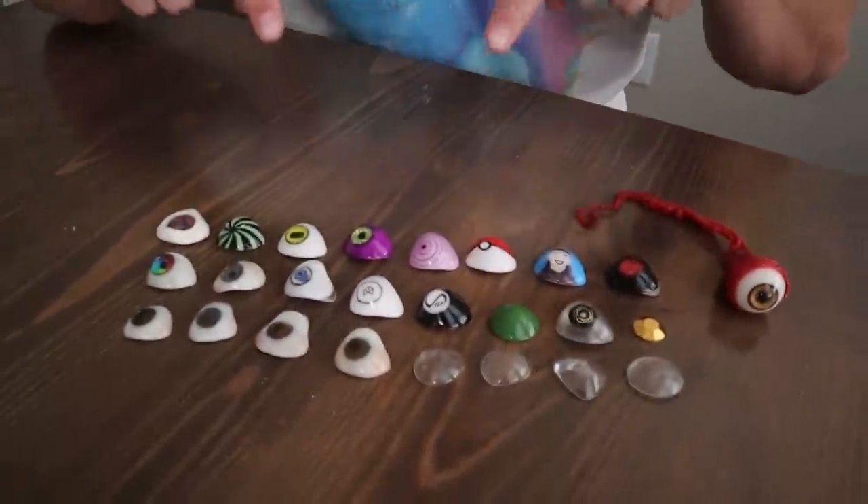I'm missing my realistic eyeball — it looks exactly like my real eye — because I accidentally broke it and had to send it to Zach the ocularist so he could fix it and send it back. The other eyeball I'm missing is the Terminator eye. I just got it a few months ago and I have no idea where it is, but I need to find it because I'm in love with that eye.